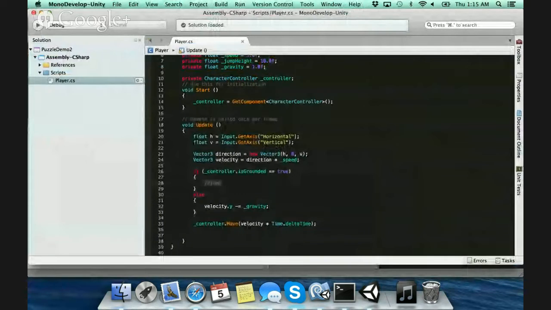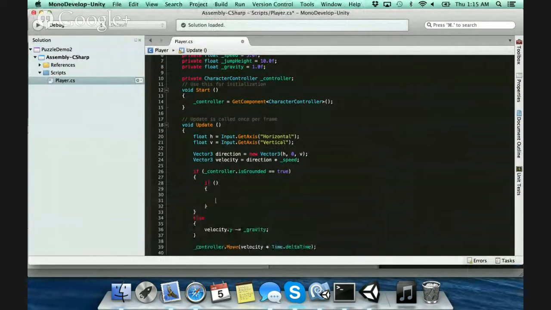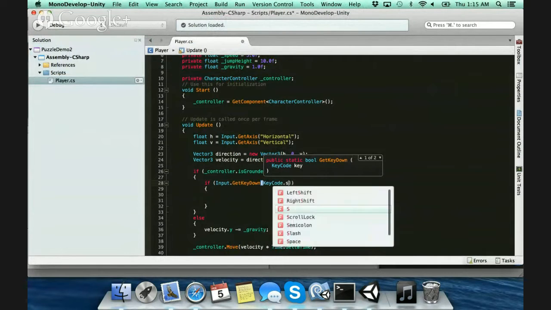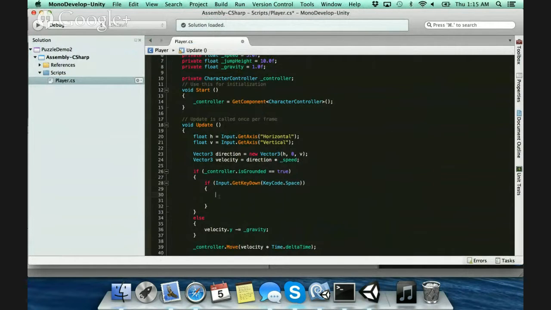So for the jumping, I'm just going to use the space key to jump. So basically, if Input.GetKeyDown, because when I hit down on the space key, I want to jump. And I'm going to go ahead and set my velocity.y, or I have to set it equal to jump height.